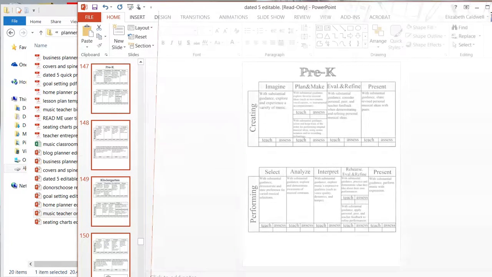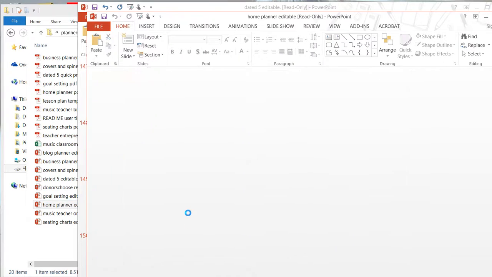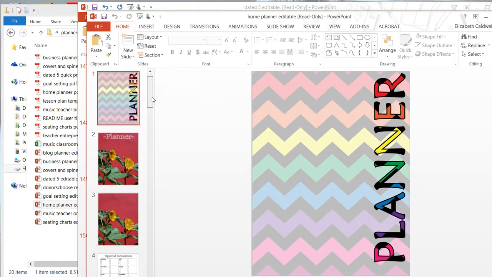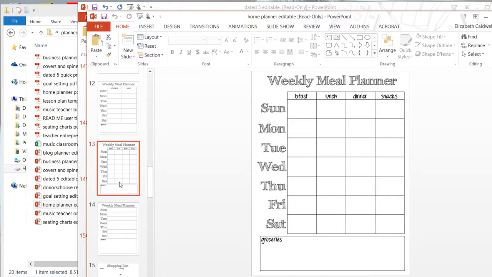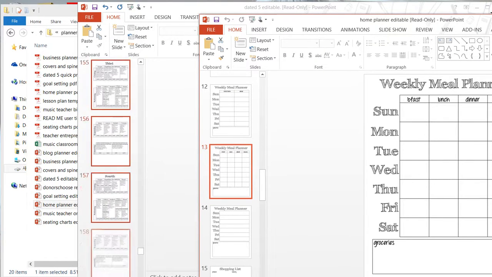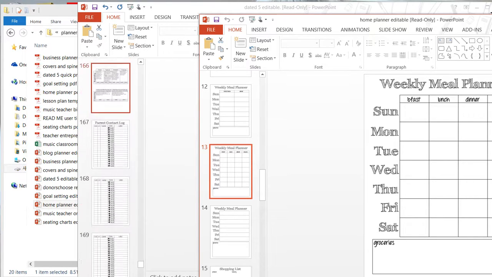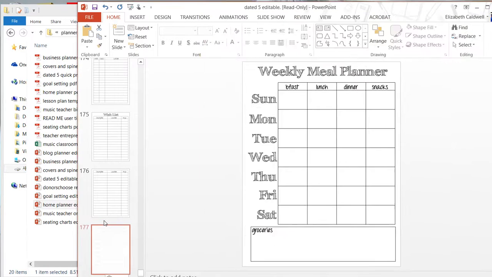So let's get rid of that one. Let me show you one more time how it works if you were just using one page. So let's open my home organization binder. And let's say I want to add a meal planning sheet. So I'm just selecting one page right now from this document. And again, I'm just going to drag it over. And then I'm going to scroll down to wherever you want it, and there's the line, and I'll add it right there to the end of the file.